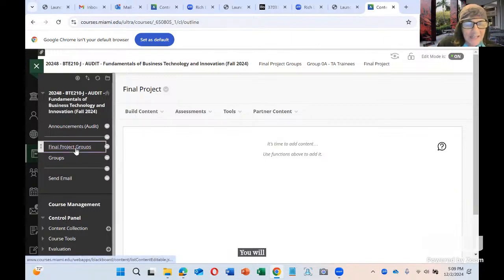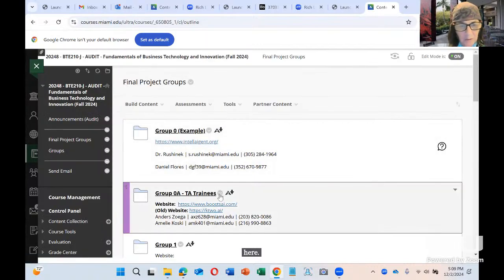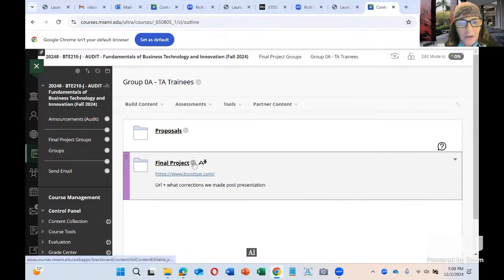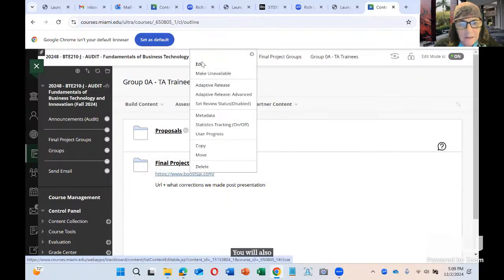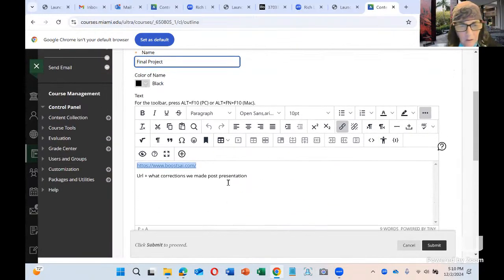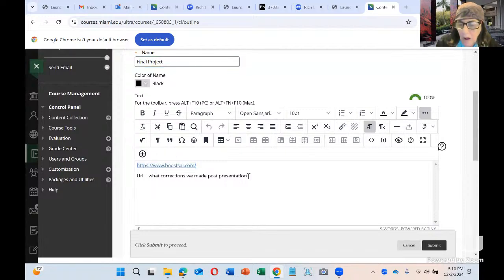Also, I'm going to be editing yours, okay? Along with this, you will also be adding your final Zoom recording link without password.